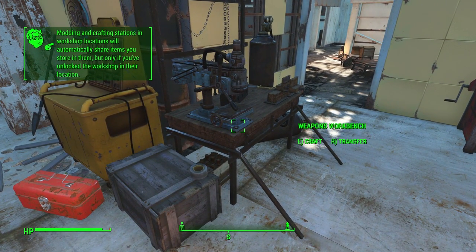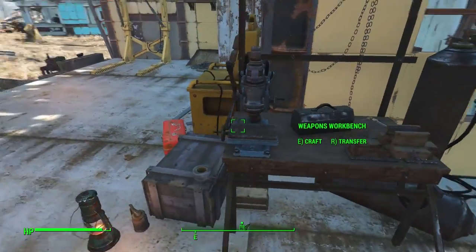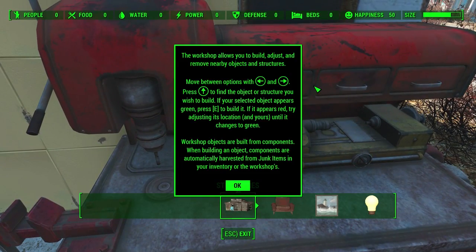Modding and crafting stations and workshop locations will automatically share items you've stored in them, but only if you've unlocked the workshop in their location. Okay. Oh, that's specifically a weapons workbench. This is a workshop. Oh my god, what is all this? The workshop allows you to build, adjust, or remove nearby objects and structures. Move between options. Mm-hmm. You can build stuff.